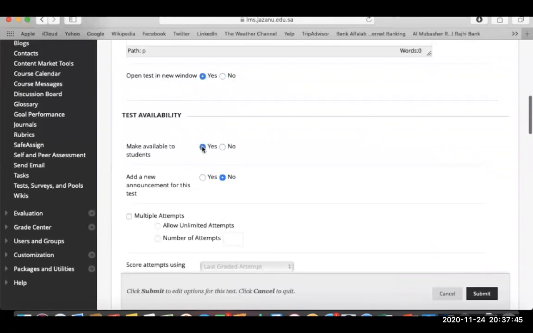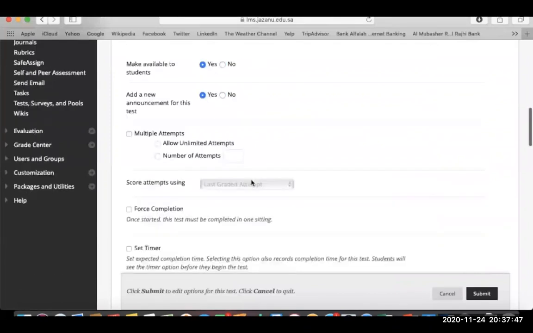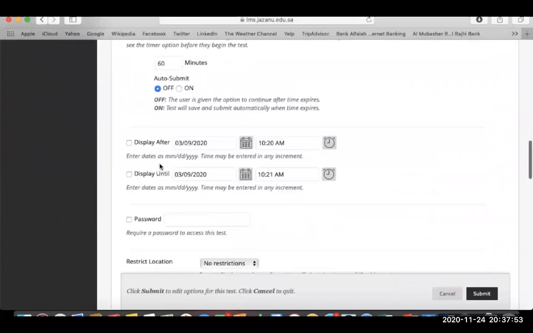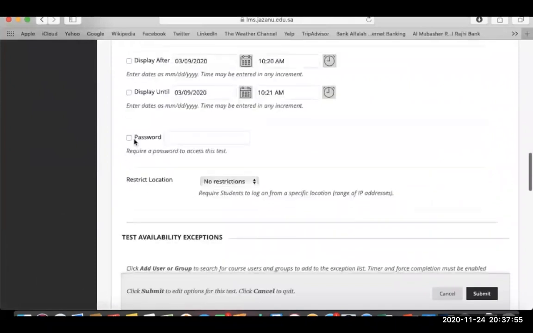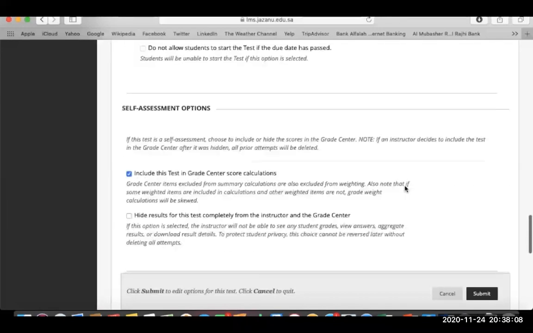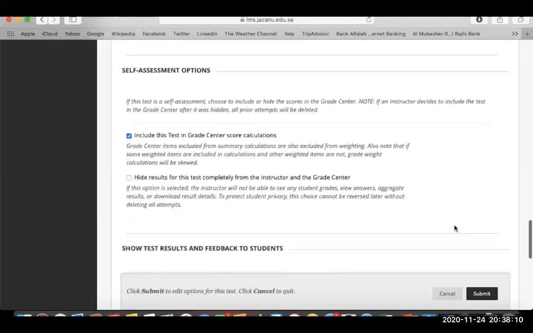This is the same way of deployment. You can choose the options whatever you want. You can use a password. You can restrict the students to specific locations to attempt the questions, to attempt the e-exam.